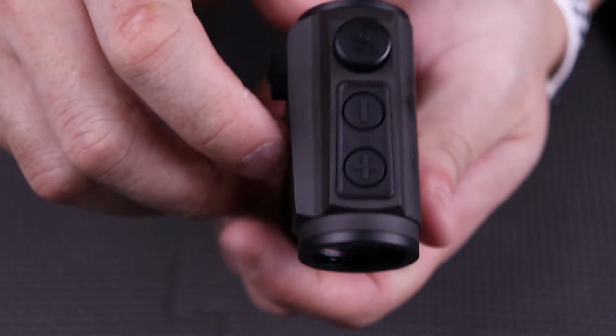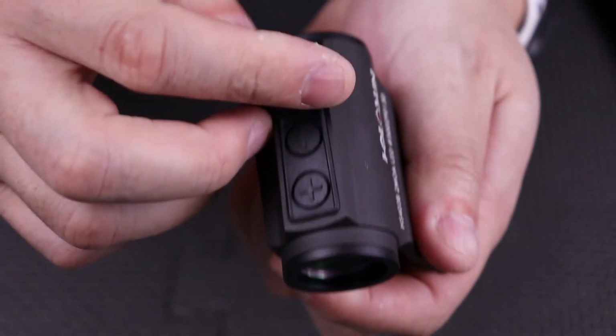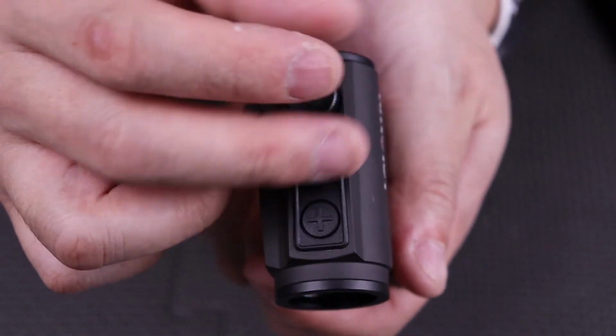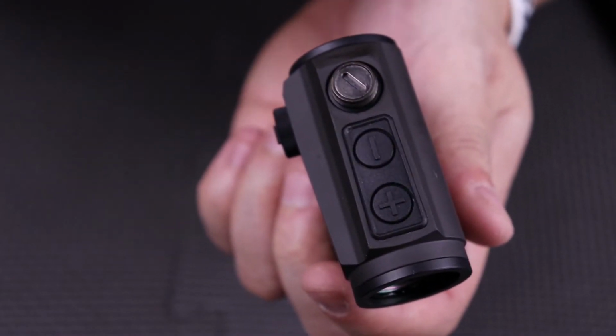So on top of here is the brightness settings, as you guys saw before, plus to make it brighter, minus lighter, and on top of here is your elevation. They are 1/2 inch MOA adjustments.